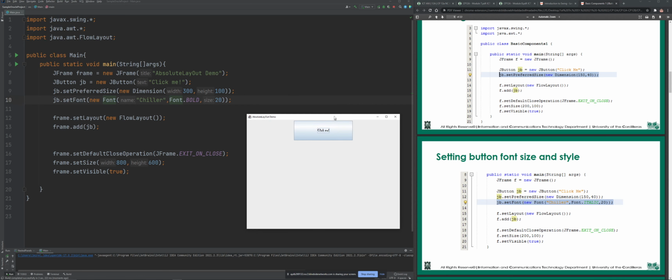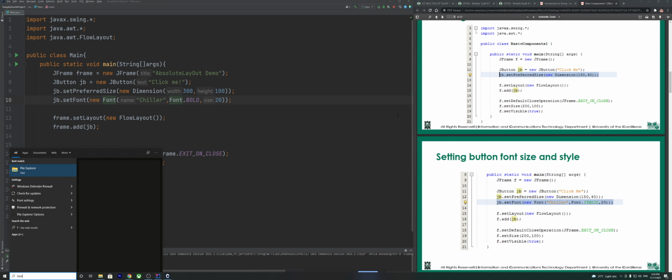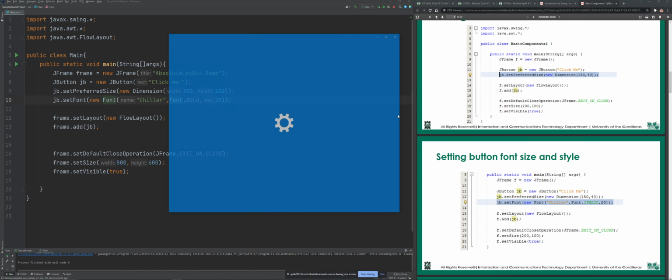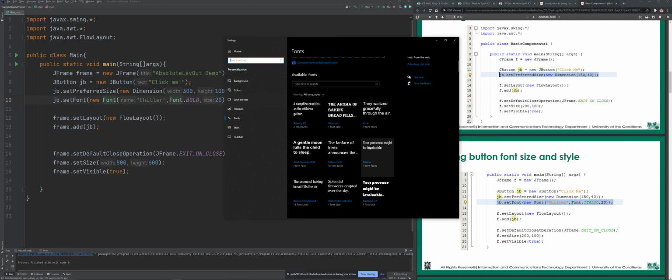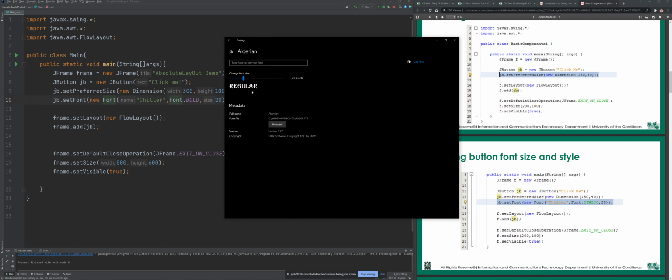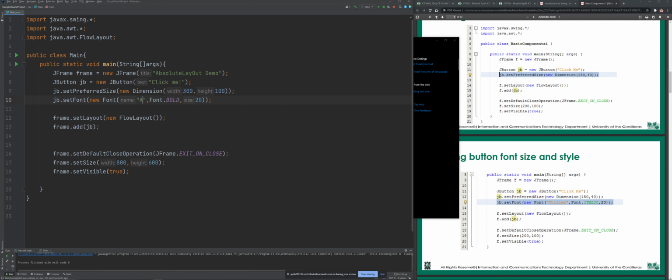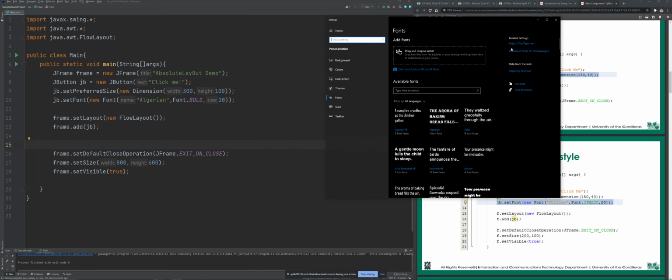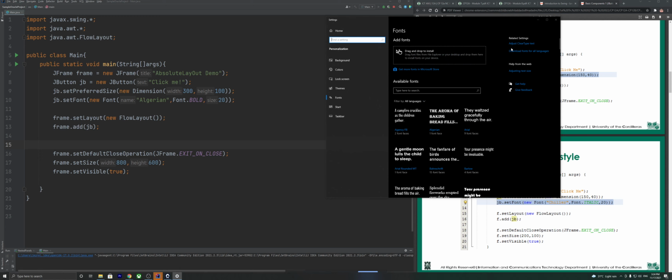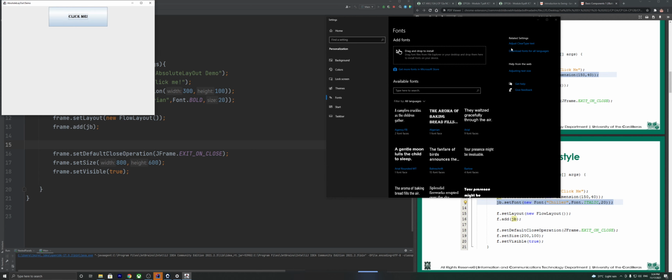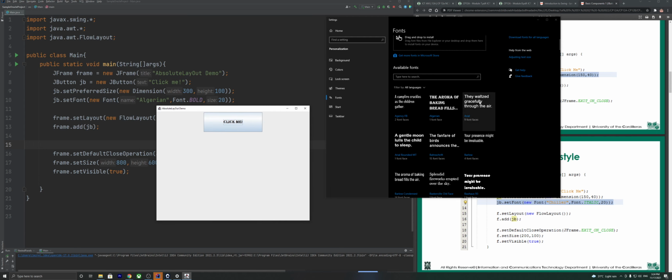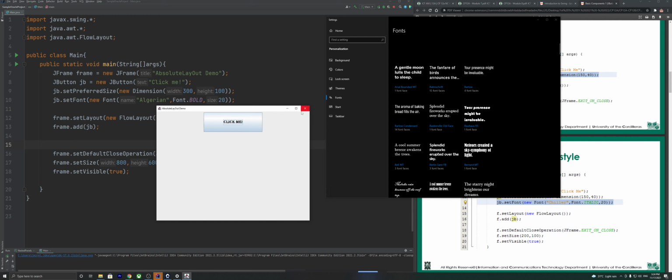Ayun. So, napansin nyo ha, we used this font here kasi yan yung nasa loob. So, pwede nating makita yung mga font natin dito sa mismong Windows, yung mga available natin na fonts. Say, for example, I would like to use Algerian. Ito, nakikita natin, Algerian. Tingnan nga natin. Yes, possible. Di ba? So, nakikita nyo dito, I used a font na built-in dito sa mismong PC natin.